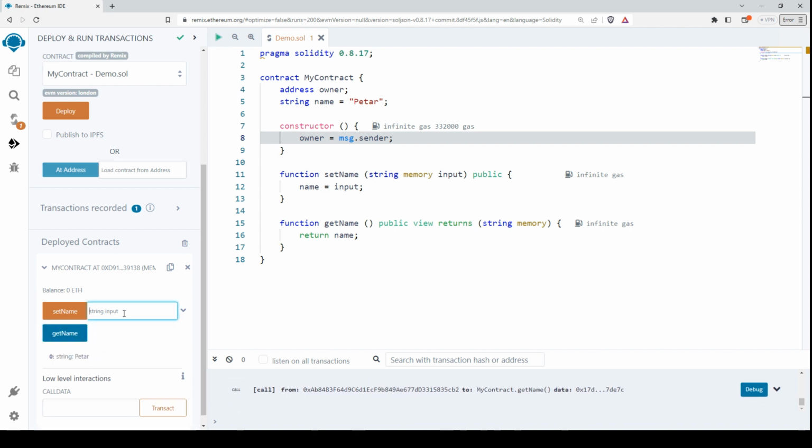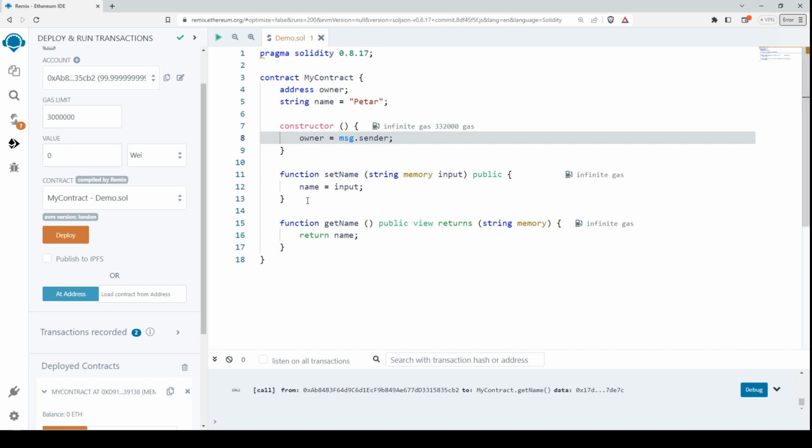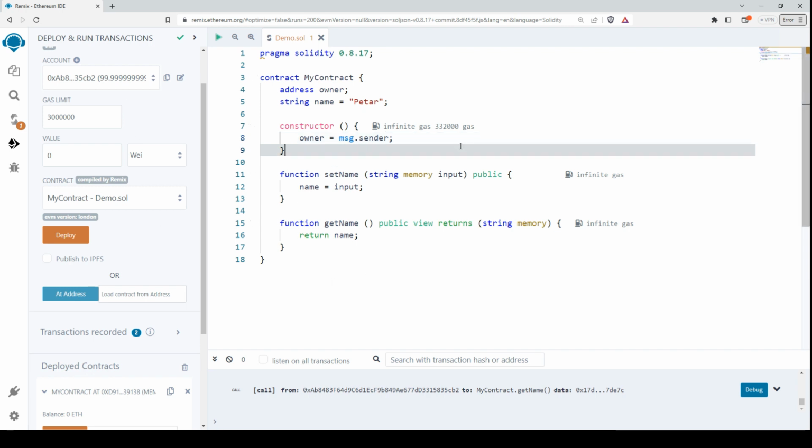Initially it's Petar, and then we can change the name to Nikolai, and here I can call this function, and here I can check that I have changed the value of the name variable. So everybody at the moment can call these two functions.